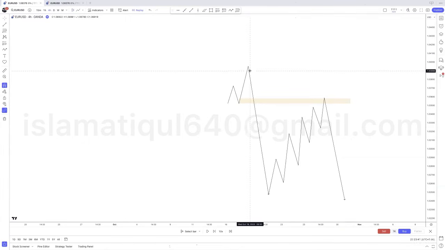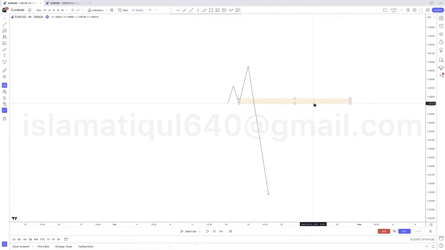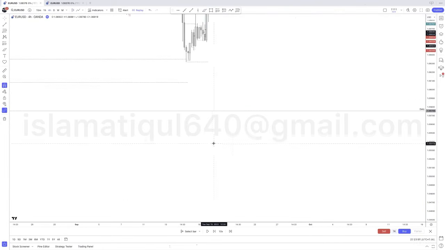So these are two ways the market could move. They move up, sweep liquidity. So this could be an Asian high, this could be a previous daily high, this could be a London high, this could be a New York high. But once they sweep that, then comes the drop. Simple stuff. All you have to do is pay a little attention.